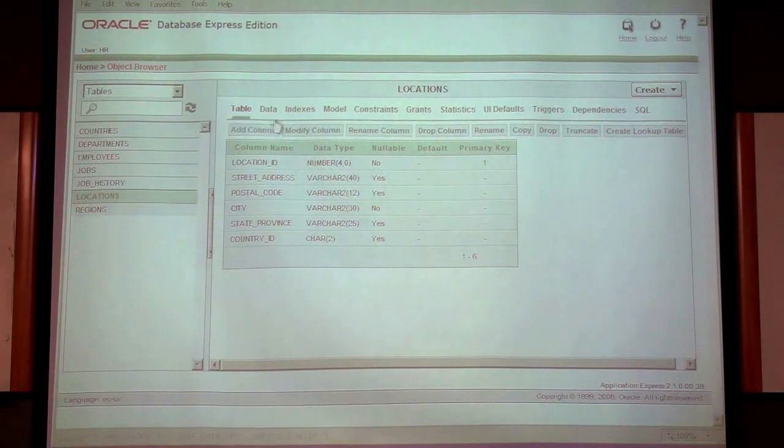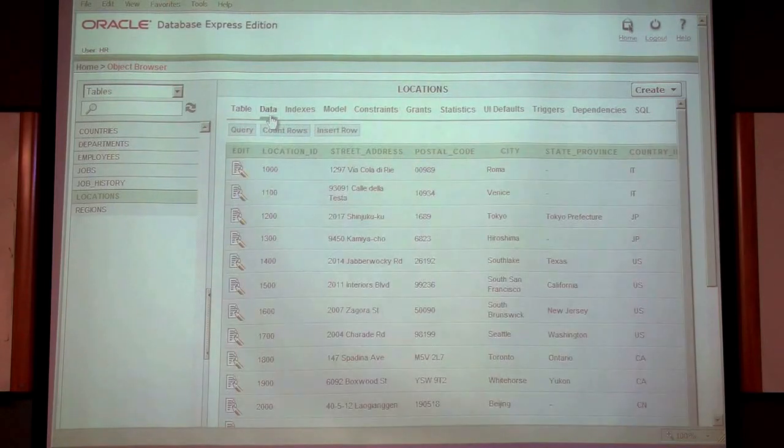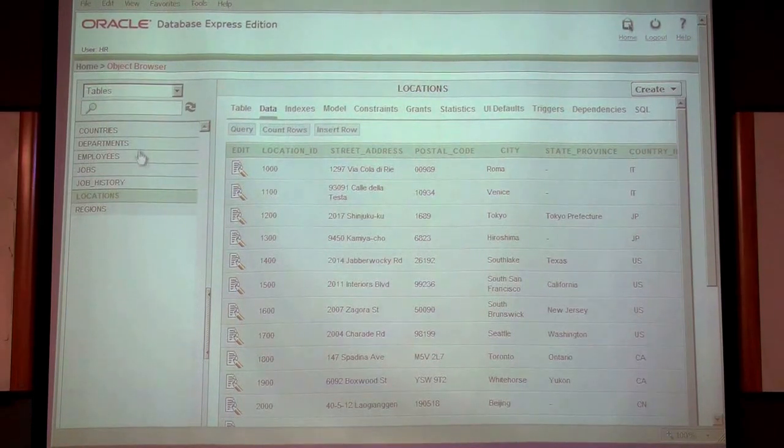To prove that, I go to the actual data this table contains, and if I have a location ID, say 1200, I can find out that this department is located in Tokyo. So the key is having the code for the location ID.